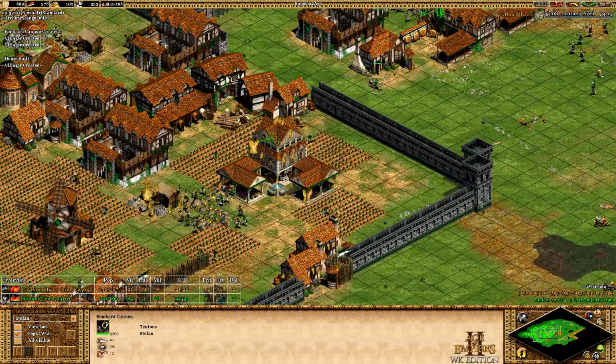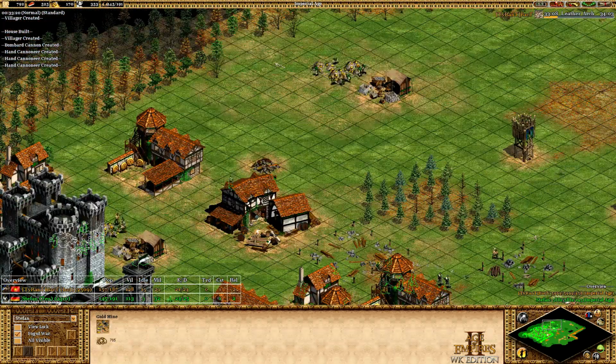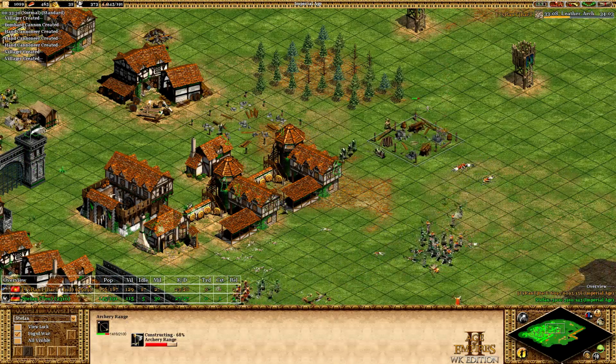He's got a bombard cannon of his own, but he's got it on the other side here, so he's now relying on that third and extra gold, going with the market. Did he not have a market, Stefan? Did he lose it?